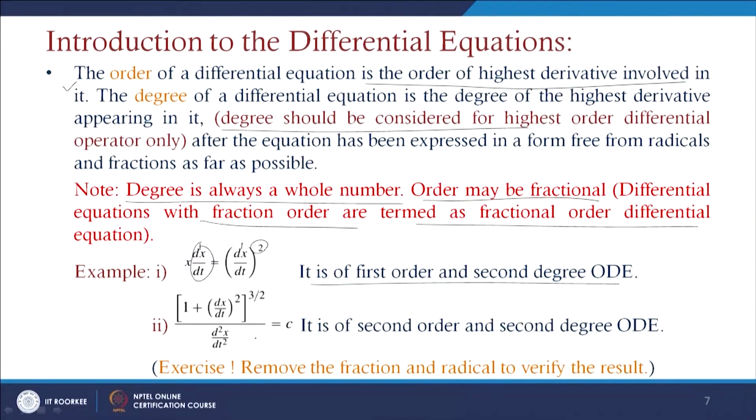And if you go for the calculation of the order and degree of this differential equation here, then it is a second order and second degree ODE. As we have discussed, degree is always a whole number, and first we have to make this radical free. So, if we square the numerator and denominator, we get this as a square here, and this will be a whole cube here, which is radical free. We can say that since it is of second order, a second degree term is present there. So, that is why it is called a second order and second degree ODE.